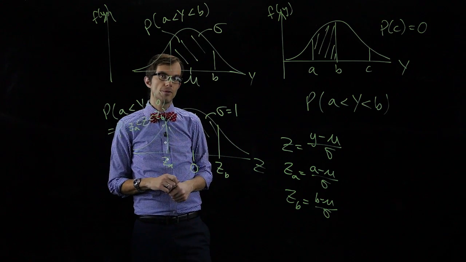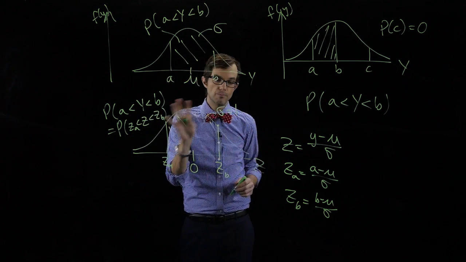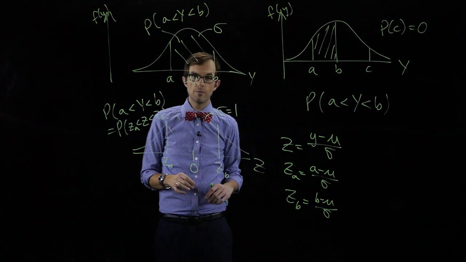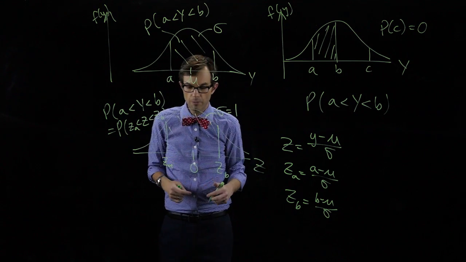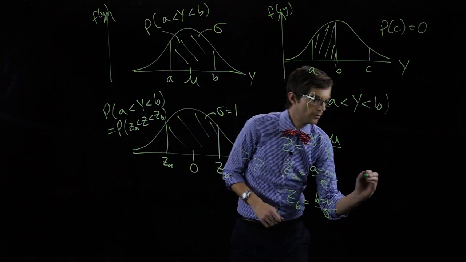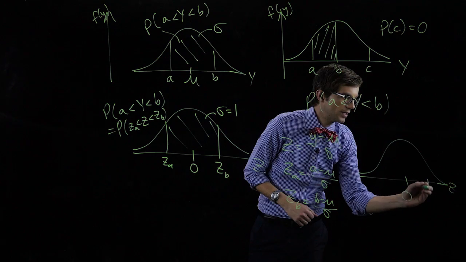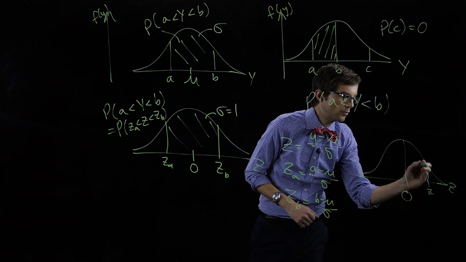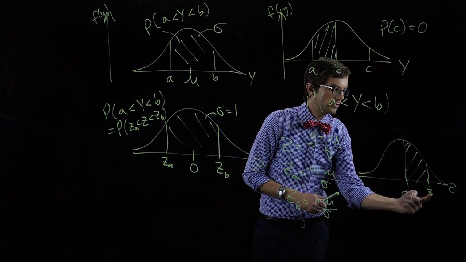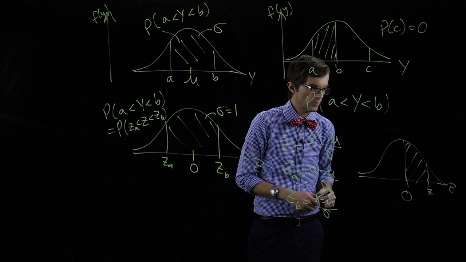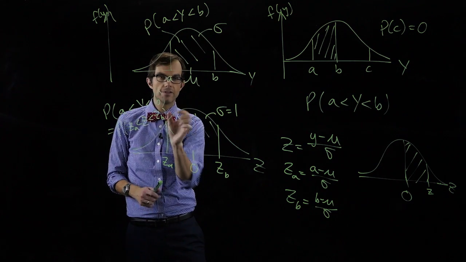Okay? We can go find the area associated with this curve in between values z sub a and z sub b in a z lookup table. Most times, in many different textbooks, there are many different lookup tables that could have a different appearance, but they all provide the same information. The one that we're providing in this class gives us this information. On the z-axis, here's little z. The lookup table we're providing gives you this information right here. So if you go look up this particular value of little z, you'll find this area. Okay? And we can use this to describe this area here and to describe this area here.